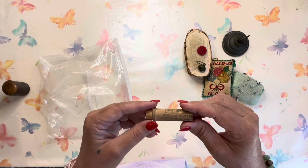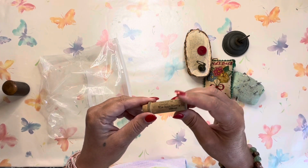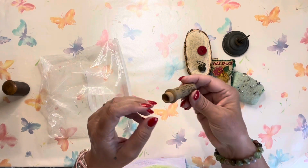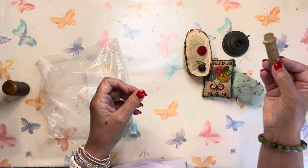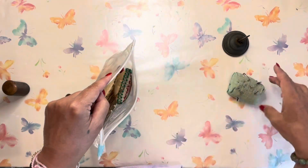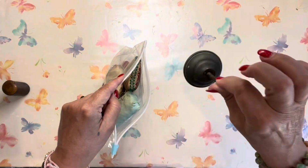And I think that this says buy a new shuttles. It's got a little ad on it. And I think that this probably used to have a little lid on it because I think this is probably a needle case. Well, that was a bag of old stuff. Very cool. I love the oil can.